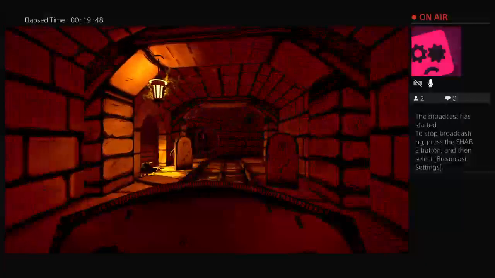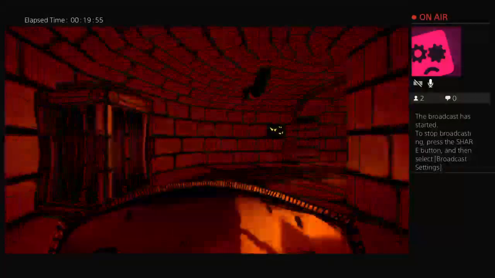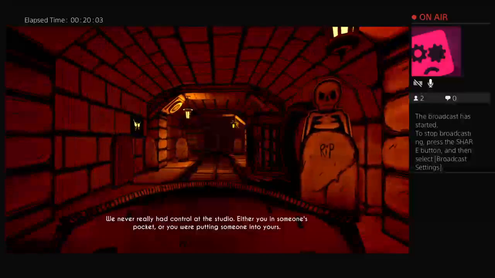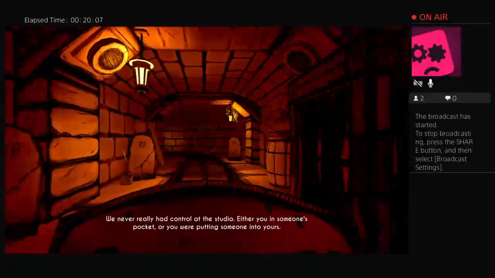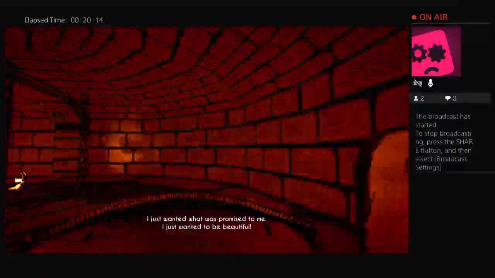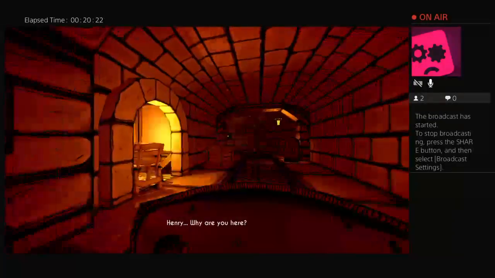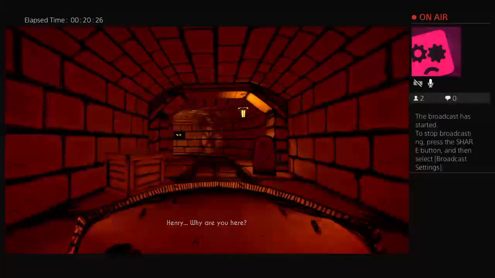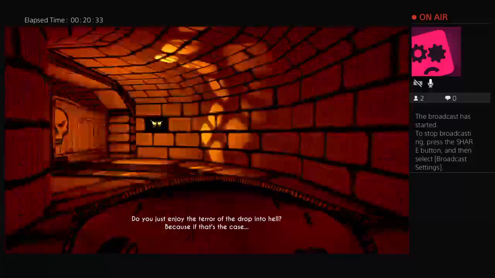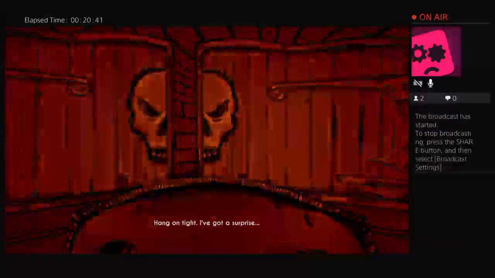Of course it is. It always is a bad dream. Alice, you know it. It's a funny thing how so much can fall apart so fast. It is. Either you were in Smith's book, or you were in Mars. I just wanted what was promised to me. I just wanted to be beautiful. Makes sense. Who wouldn't want to be beautiful? Who wouldn't? Why are you here? We're all dying to find out. Do you just enjoy the terror? The drop into heck? Because that's the case. Hang on tight. I got a surprise.